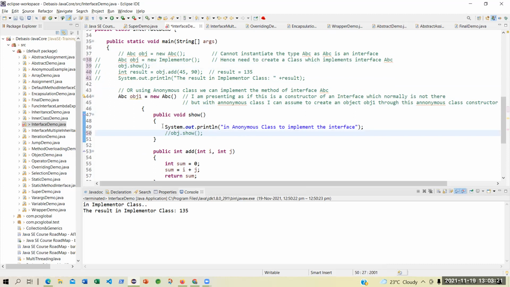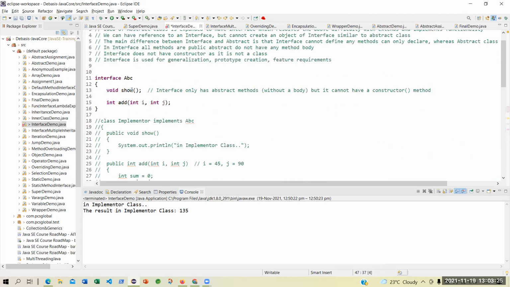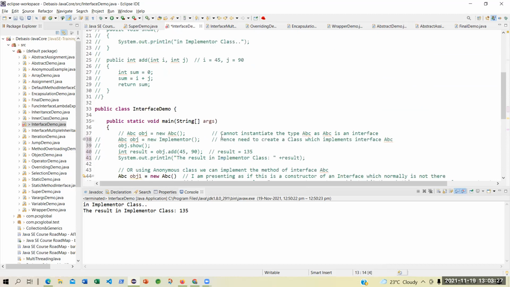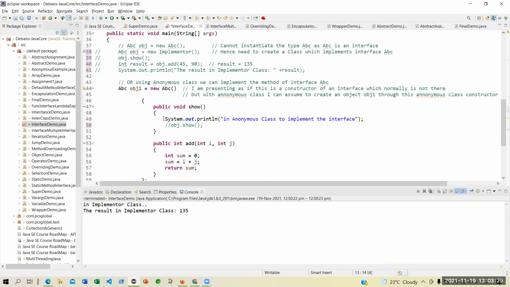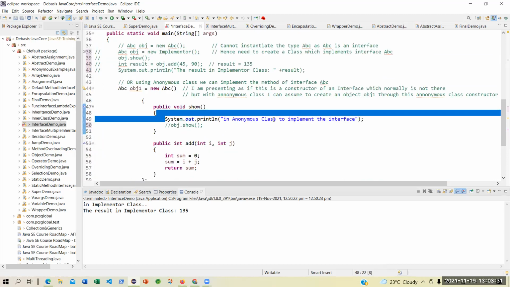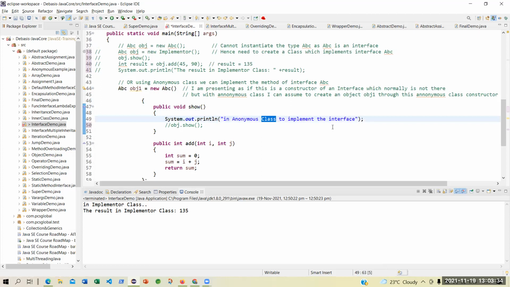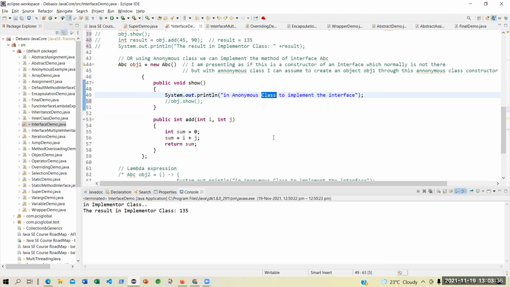So I am creating this show. I'm trying to implement this show method, which is an abstract method within the interface. I'm doing something in the anonymous class to implement the interface, correct? And in the add, I'm doing the same thing. I'm passing I and J and adding them, storing the result in sum and returning the sum to the caller.